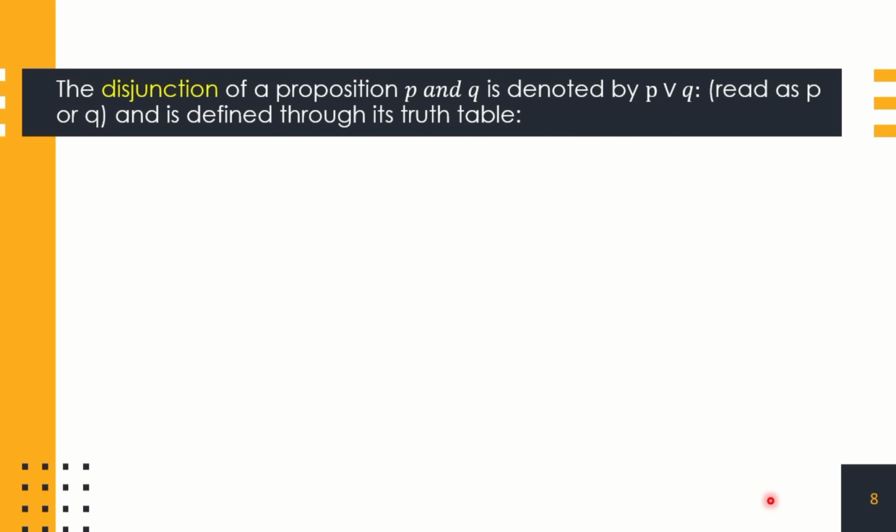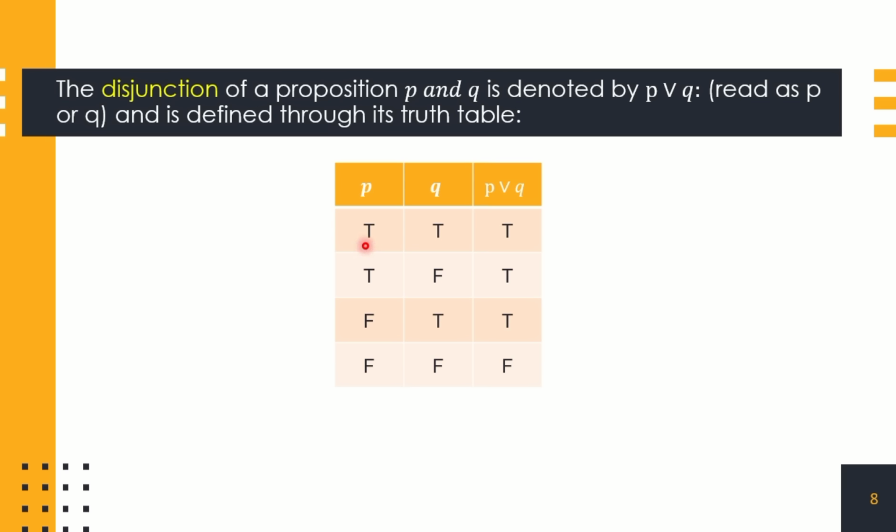For the third logical connectors, the disjunction. So, the disjunction of a proposition P and Q is denoted by P or Q. So, ang basa naman natin dito sa parang V, no, in symbol, ay or, no? Baka malito kayo sa conjunction, ang basa natin dyan is and. Dito naman sa disjunction, that is or. So, and defined through its truth table. Okay, sa proposition natin sa P, kung true yan, sa Q natin true din, so true. Dito naman, ang kaibahan nito sa conjunction, dito, meron ka lang isang true, okay? So, yung truth table na natin is true. Okay? Again, kapag may isa ka lang true dito, so yung truth table natin dyan is true na.